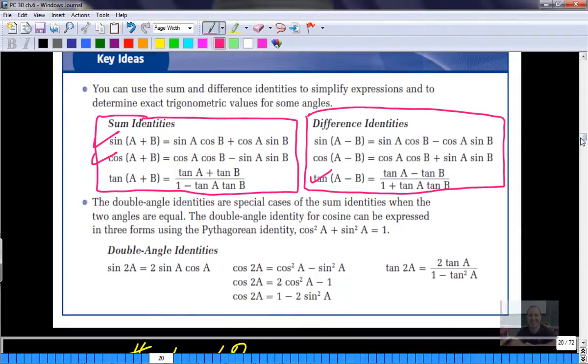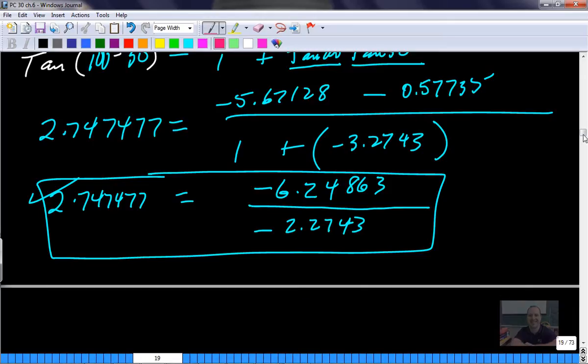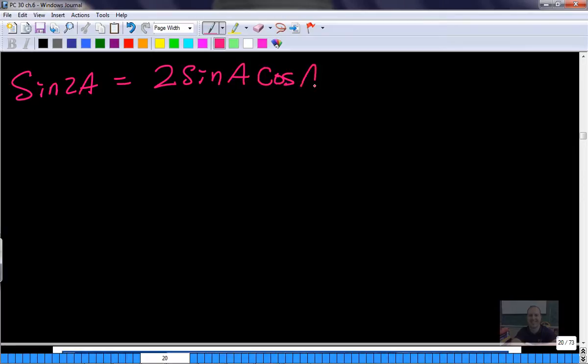I do need to finish up this lesson, so I want to talk to you about the double angle identities. I'm not going to verify this like we did. Okay, a little bit different, although much the same. If we're talking about double angle identities, the pattern is, and here's the sine of 2 times some angle. It's this angle A that we're going to write the explanation with. And this is the identity here: 2 sine A times cos A.